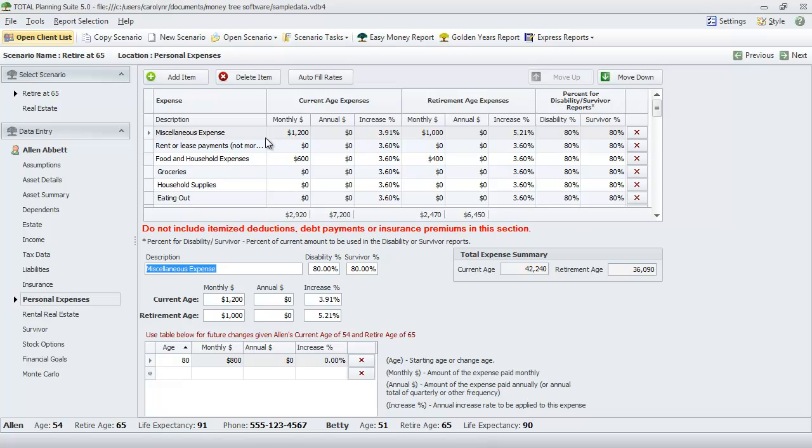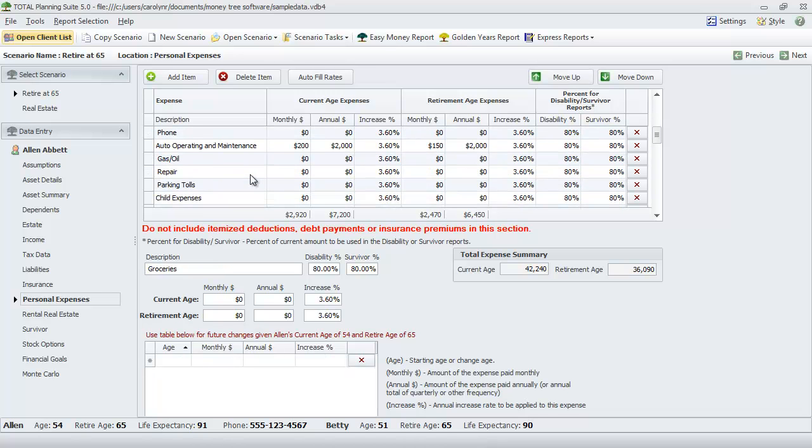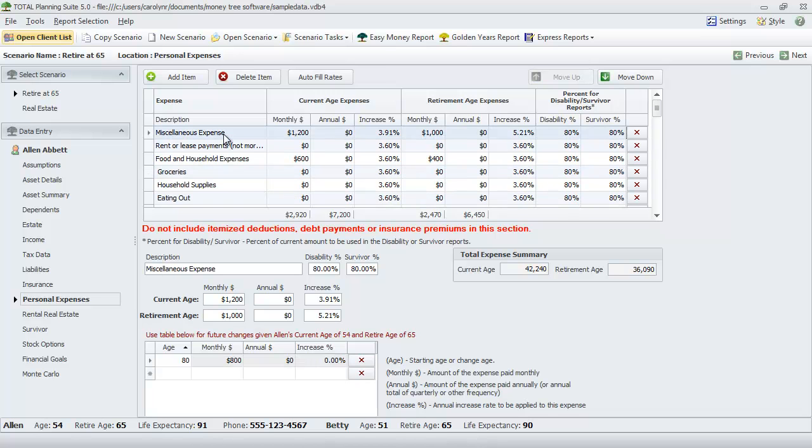And then other than that, you're going to be entering in their laundry list of expense items here. So whether it's groceries or eating out, you can do it line by line. Again, if you provide that questionnaire, it does include a budget line item. But you can also just keep it simple and just enter in one total expense. So if you wanted to just have a personal expense category, you could enter in the total monthly expense in a single category rather than breaking it down if you choose to.